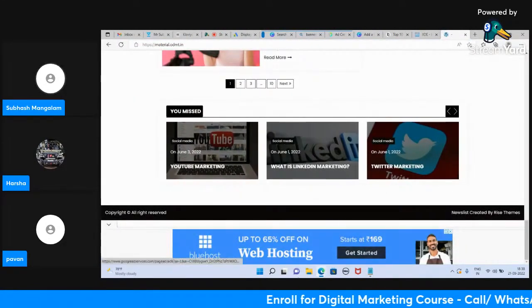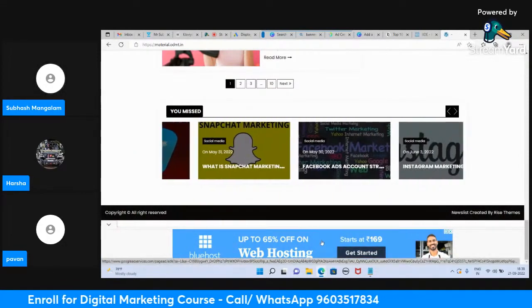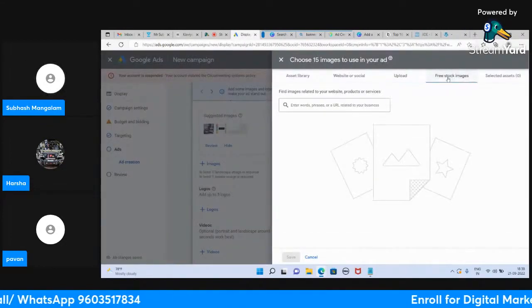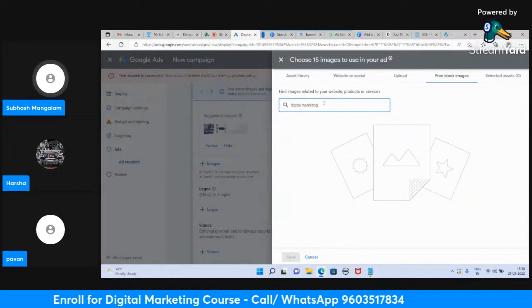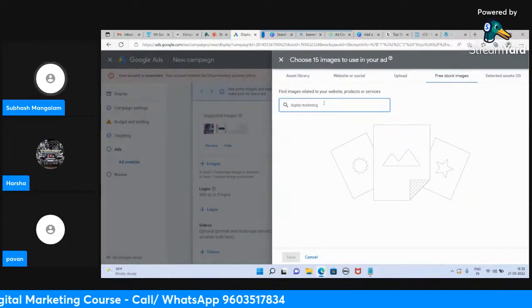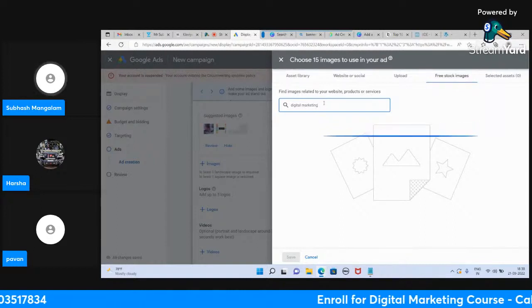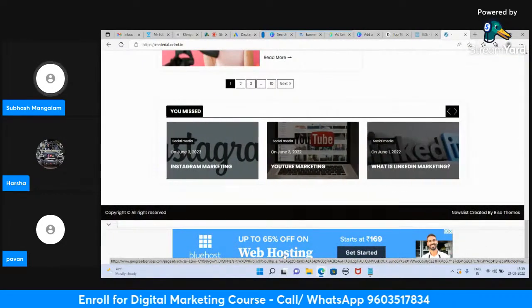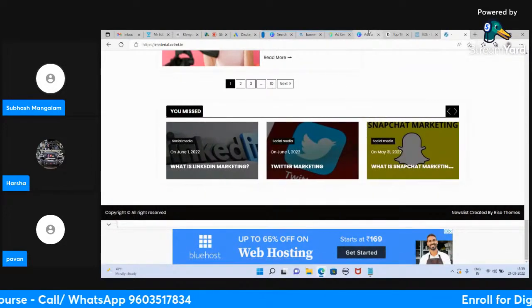The Bluehost ad was really good actually. But if you don't have time or resources, then Google has one more option called responsive. You can use free stock photos like we did yesterday. I'm showing you. If you mention digital marketing, these are not that effective, but the beauty of them is that it will create automatically in all sizes. The clarity of the image might not be that great, but whether the ad is appearing on a website, app, smartphone, or tablet, this is the cool option.